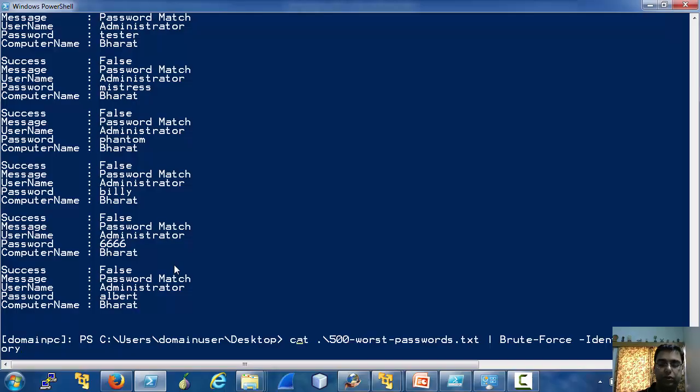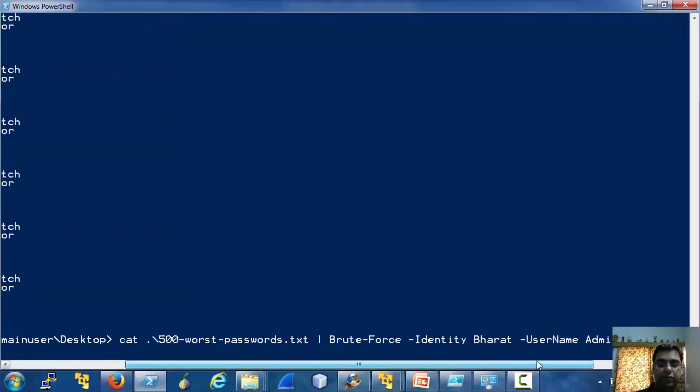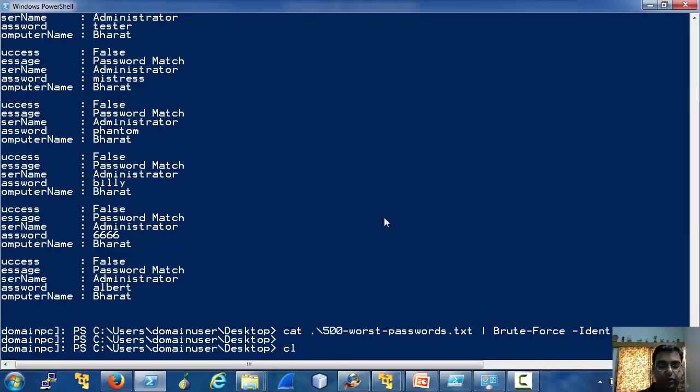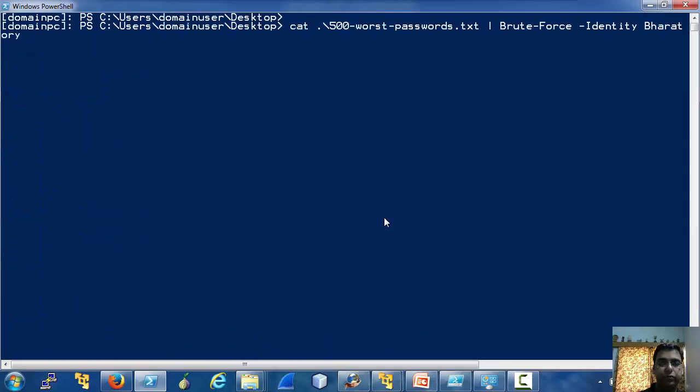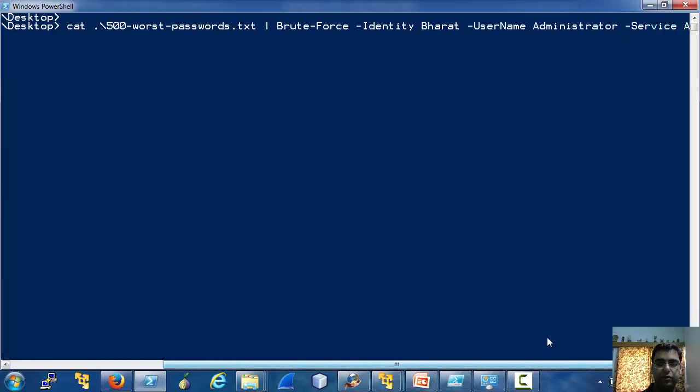We can also pass a list of usernames if we want. For example, here we can read a list of usernames and provide the password parameter here.